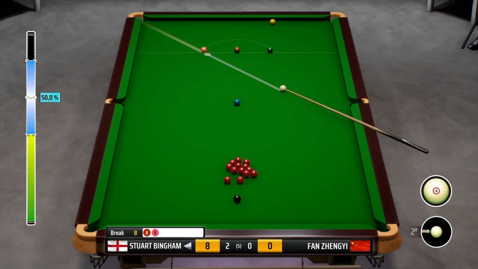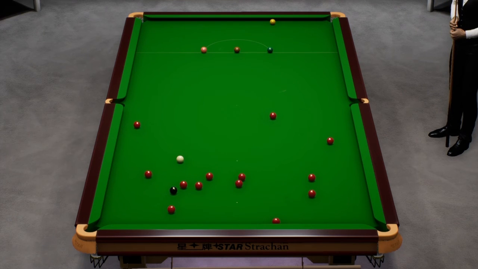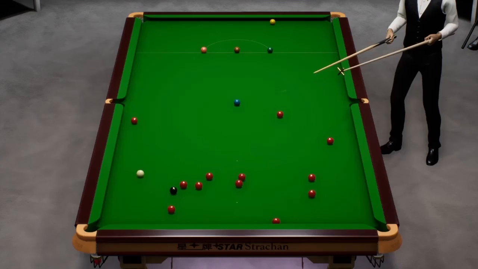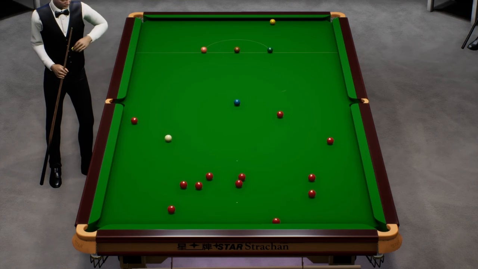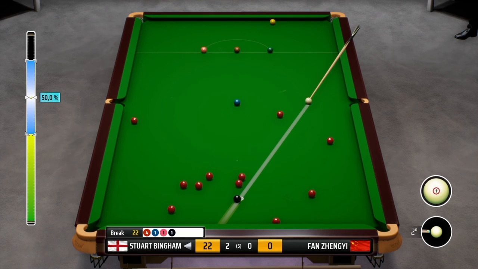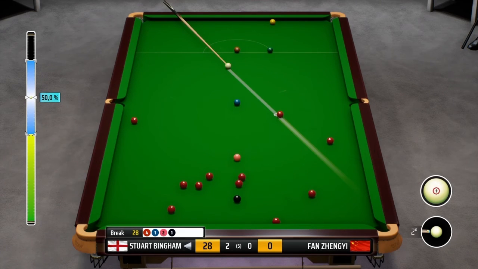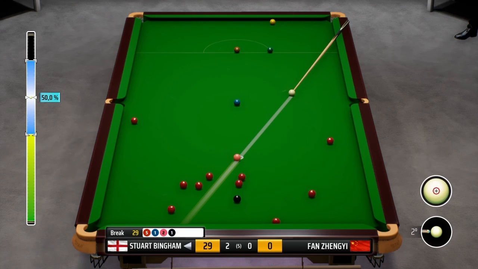8. Looking to play this with a lot of power. That split is not bad at all. Great opportunity. 13. Just wants this pot to drop into the pocket. 14. Oh, this pot into the right corner. No issues there. Wonderful pot. Outstanding effort. 21. 22. 28. So, this pot into the right corner. That's an excellent pot. He's right on top of his game at the moment. 29.